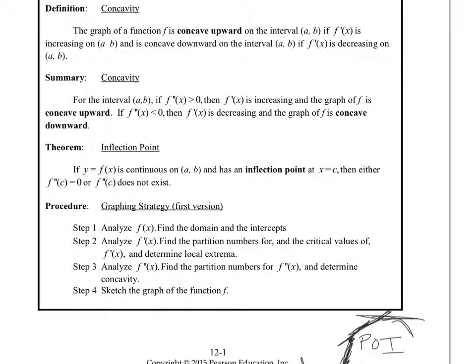All right, so let's go through a few of these examples, see if this will help. But I want you to see what the graphing strategy is, because we are graphing. We have been doing that. And this is going to tell you step by step, if you're going to have to do a graph start to finish, all the parts you would need. First, you analyze the original function. That's where we look at end behavior, and that's not written on here, but I'm going to add it, because we know end behavior is really important for helping us decide what to do outside those critical points.